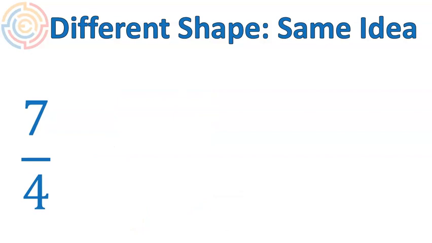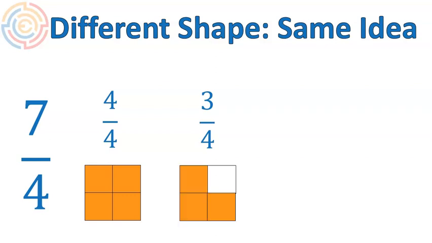Let's do another example. I'm going to change the shape up for you, but we're going to do the same thing. This one is seven out of four. Maybe you could pause the video and try this one on your own. Maybe you could draw a shape that has those pieces and fill in seven out of four. Try it out and see what you get. What would this be as a mixed number? Now I'm going to show you how to make it into a mixed number. I would start off with taking four out of four. So I'm going to draw it as a square that has four pieces. And again, I've filled up those four, but I still have some left over because I have seven out of four. So there's four out of four and I have three out of four left over. So I'm going to fill in three pieces out of those four.